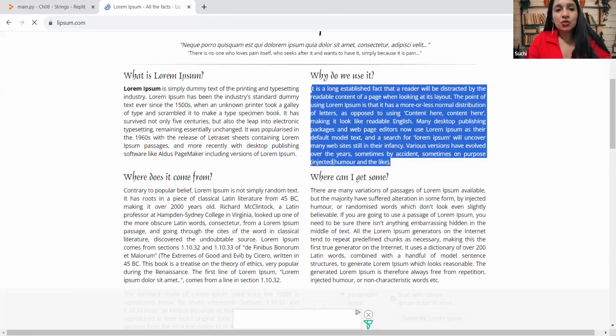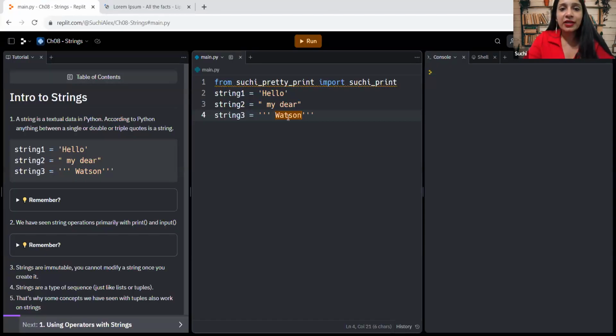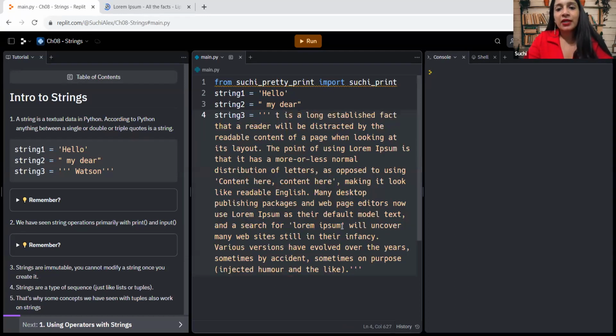So you can store an entire paragraph inside triple quotes and it will retain the format when you print it. Inside this, you can have single quotes and even double quotes, and it still won't break it. That is what we've seen about strings in a very basic sense.